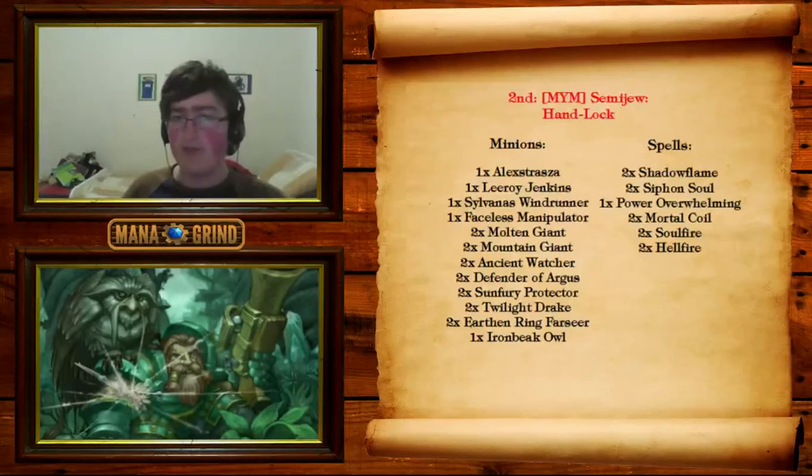Sylvanas is sort of the mirror breaker, very, very good against other control decks, okay against aggro, but it's mostly the anti-control card. And then lastly for the minions, we have Leroy Jenkins. Now Leroy functions with Power Overwhelming as the 10 damage swing combo at the end of the game.